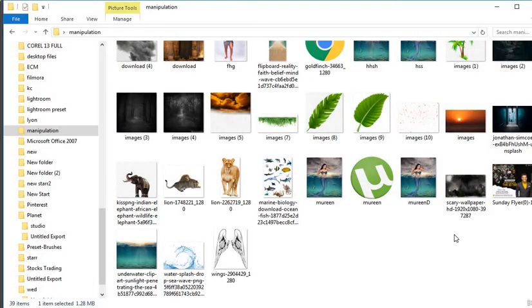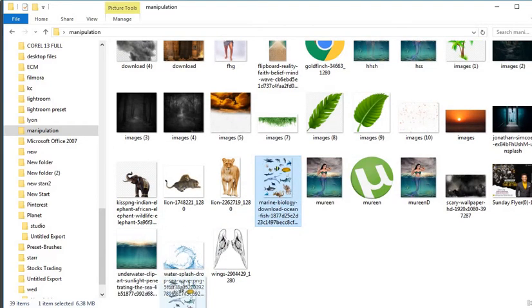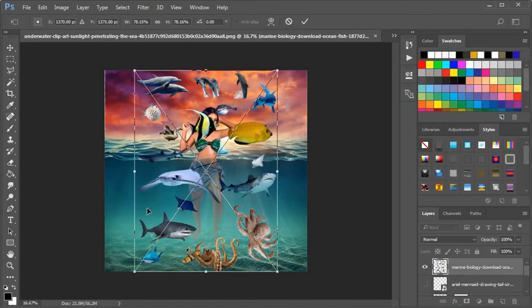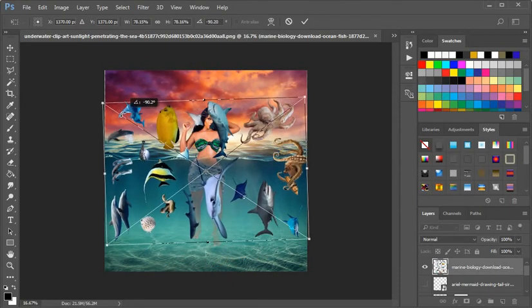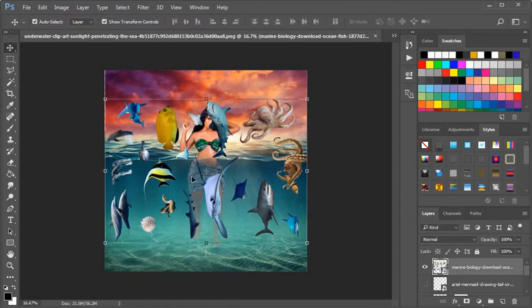So another thing is it's bringing in the fishes. Okay, let's see this one. I could bring this in. You could rotate it whatever way you want, or you could select them one by one.